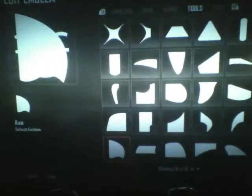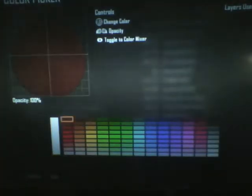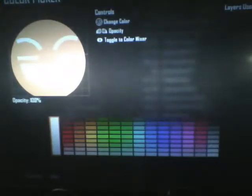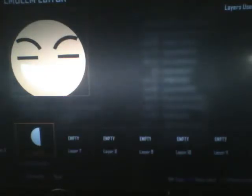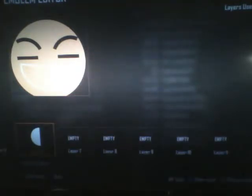So then all we gotta do is add a circle. And let's make him this time. So then we're just gonna fill it in and put black. There we go. So then we're gonna toggle this outline. That'll be like that. We're gonna make it black.